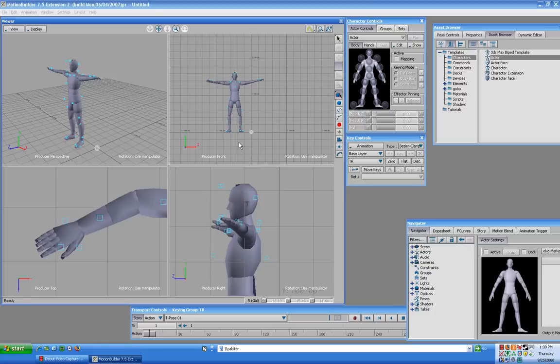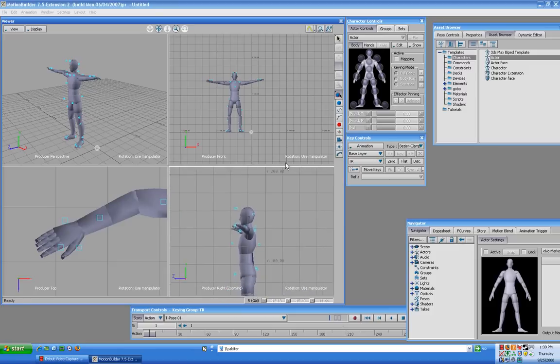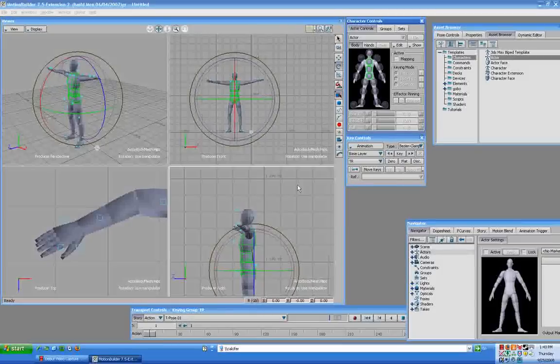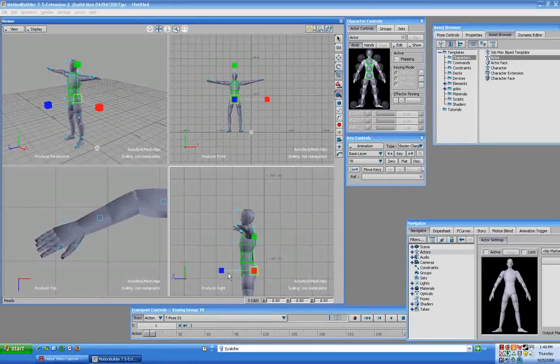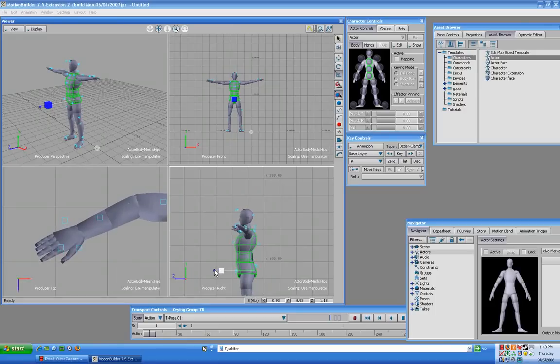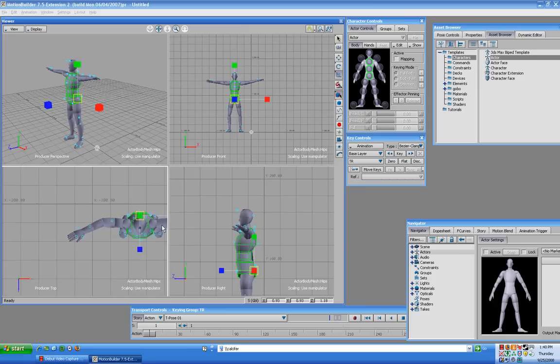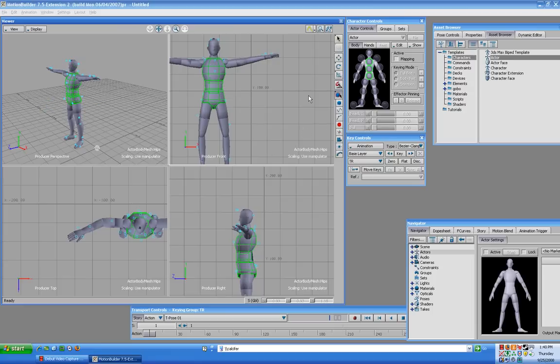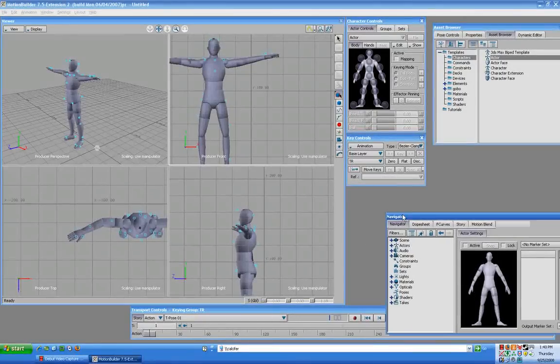Now one other thing, and we can see this by zooming out, we'll see that the character is a little skinny. So what we can do is we can control select these three, and then we can scale them. And we can scale forward a little bit. And we can scale, let's zoom this back. And let's zoom this in a bit. And it looks side to side, we're okay. So let's just go with that. Okay, so let's turn off our scale tool and unselect everything by double clicking. And now what we're gonna do is we're gonna go back to the navigator window.